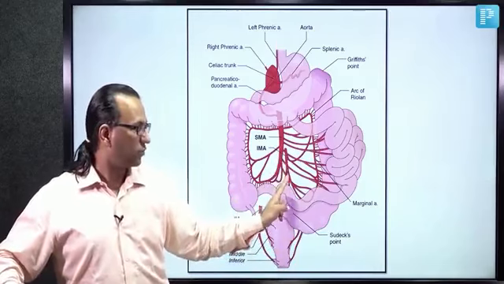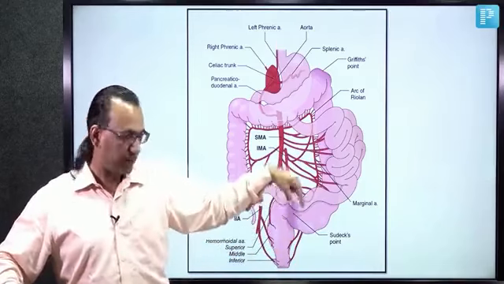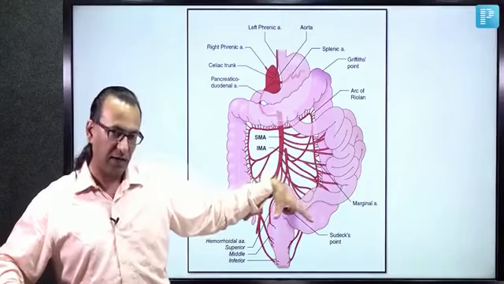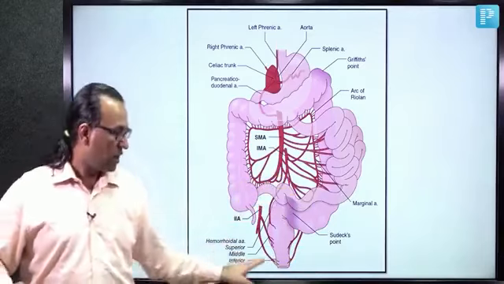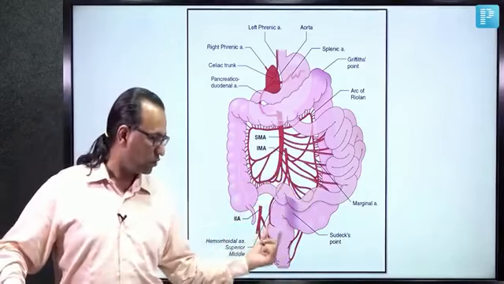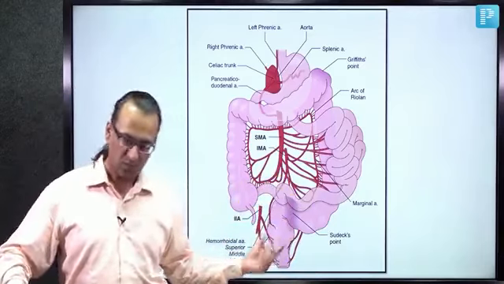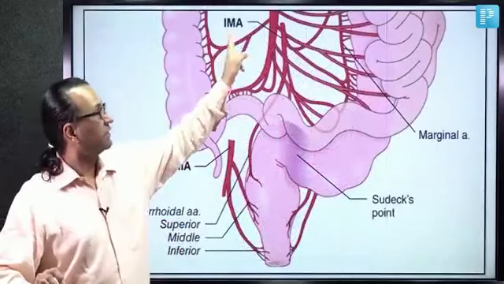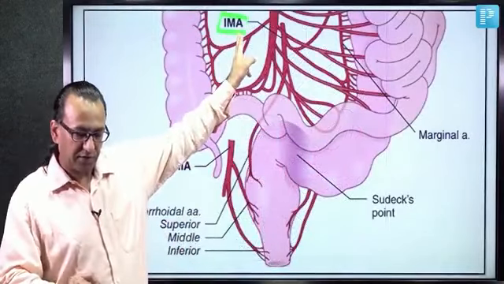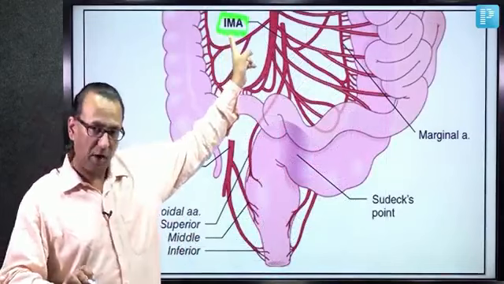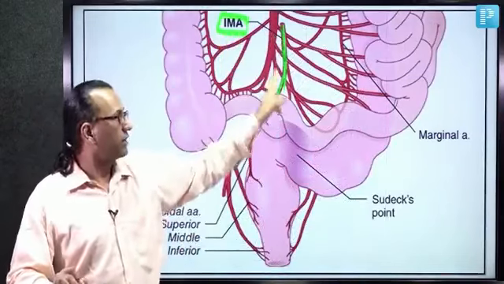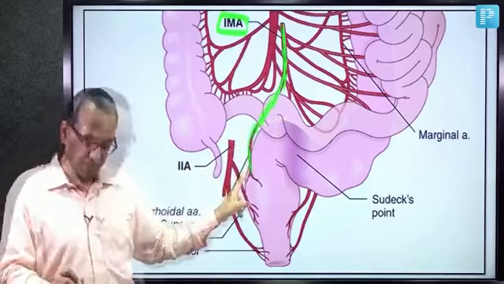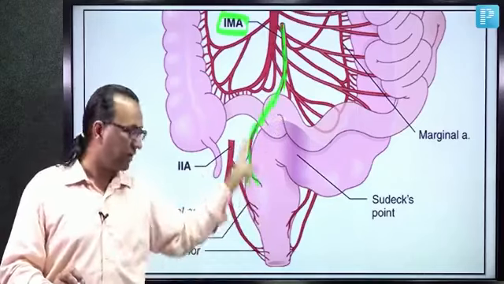But then we also have to talk about the abdominal aorta bifurcating into the iliac arteries, and iliac arteries giving some branches to the lower part of the rectum and anal canal. So we are going to magnify this region now. As it is evident, this is the inferior mesenteric artery, which is a branch of the abdominal aorta for the hindgut, and that is the one which is going to give us the superior rectal artery to the upper part of the rectum, a pelvic viscera.